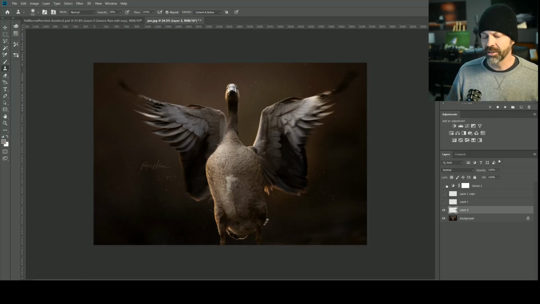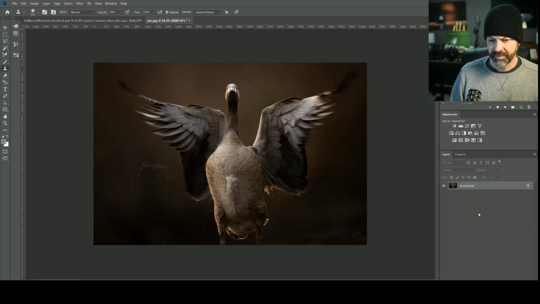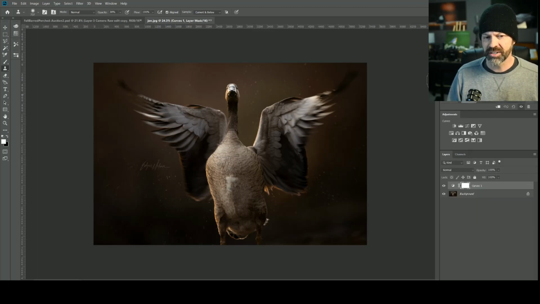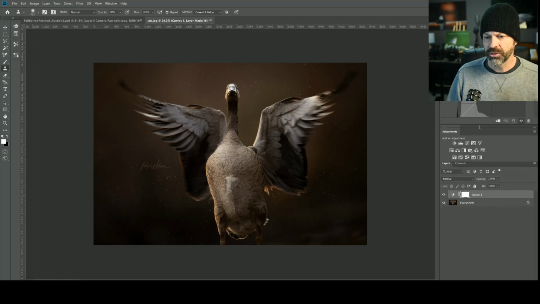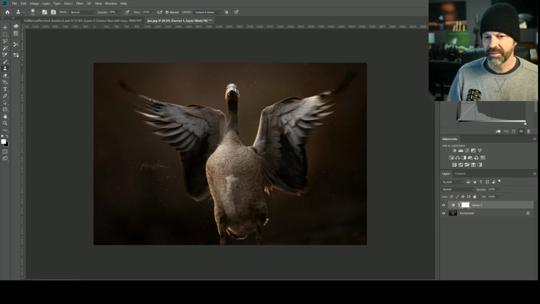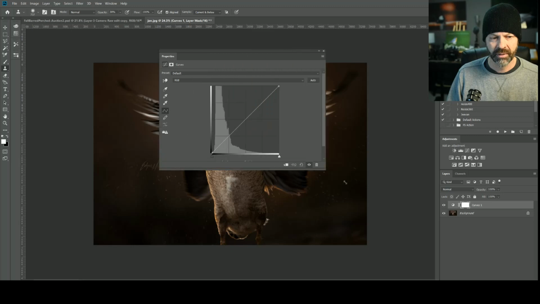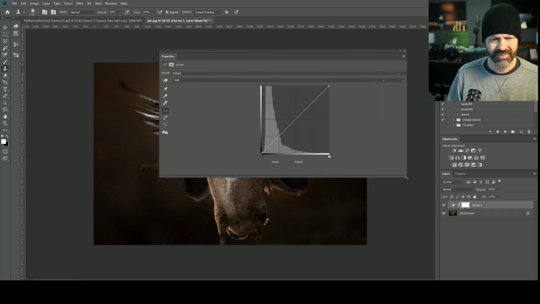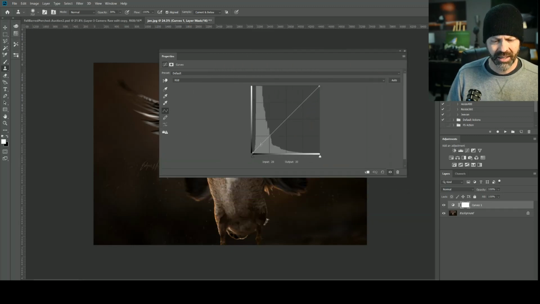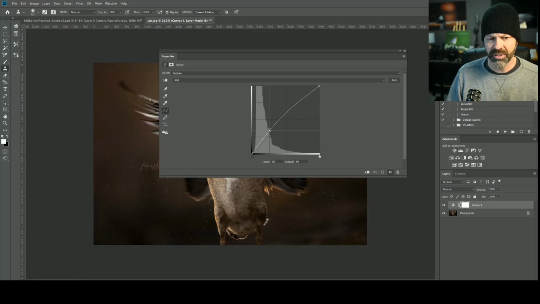So how do you make it? It's pretty easy. Let me get rid of all of this stuff here. You simply take a curve adjust layer and you start dragging the hell out of it. So here's my curve adjust layer. You can bring these boxes. I have it locked in a panel, but you could bring it out here if you want. And you can resize it. When you do the curve adjust, we generally do this to dodge and burn or to increase the exposure a little bit.